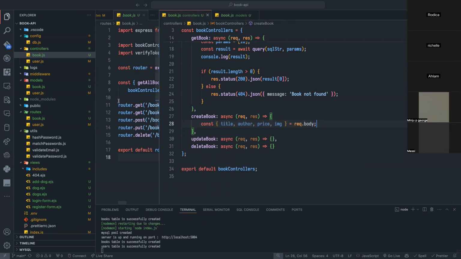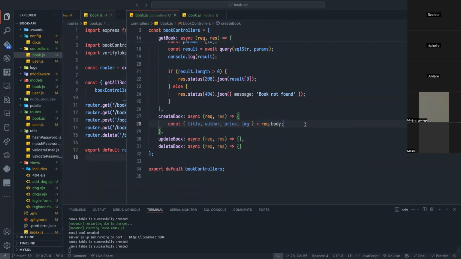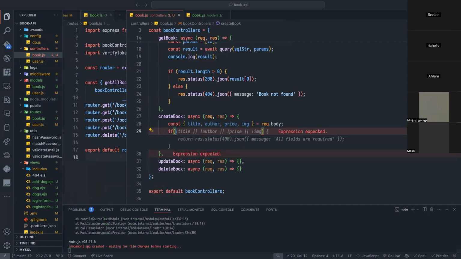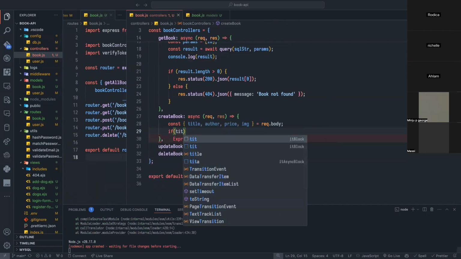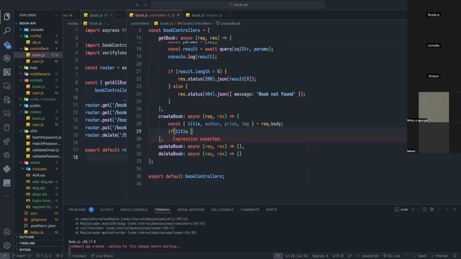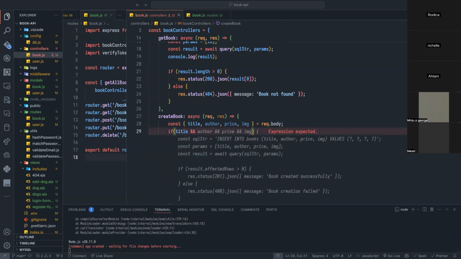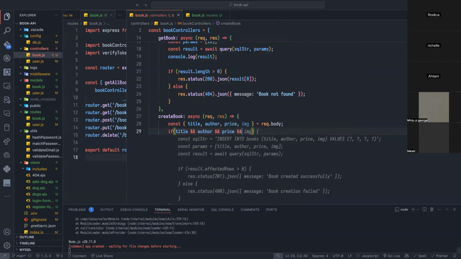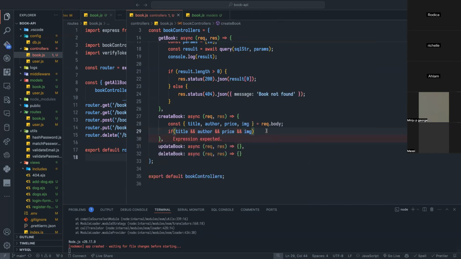And now here I can put some condition. If all of them exist, so I can just say if title and author and price and image, if I have all of them, then I can now create it.